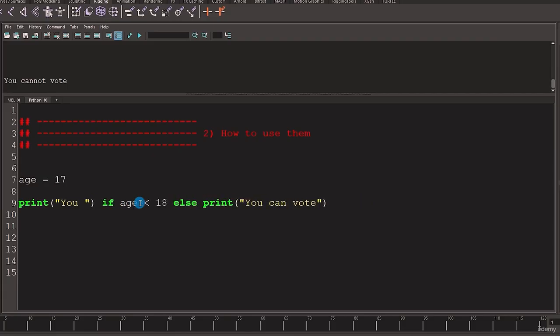That's not going to be. So let's go with you are 18. Oh, you are under.